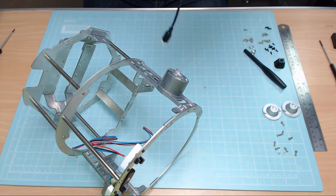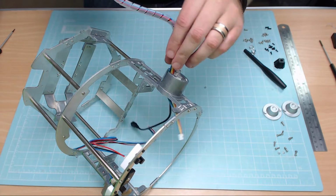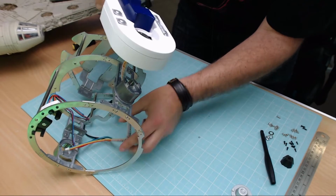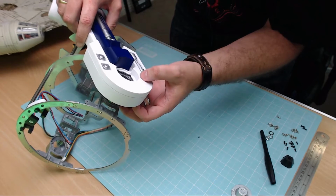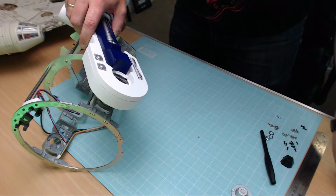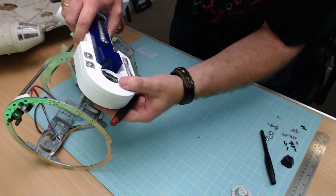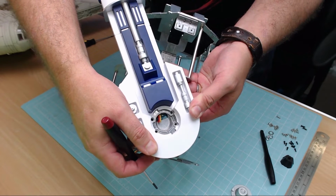So all we do is we push this in here, and we make sure those wires haven't moved from where we just discussed earlier, that they need to be. Make sure that you've got them completely out of the way of the unit, and then it should fit flush into the unit. Just putting that over. Might help if you have a screwdriver in there as well, just to keep the wires trained. Now, I've taken a picture of it as well, but you know you've got them trained because it should fit perfectly flush just in the unit, just like that.